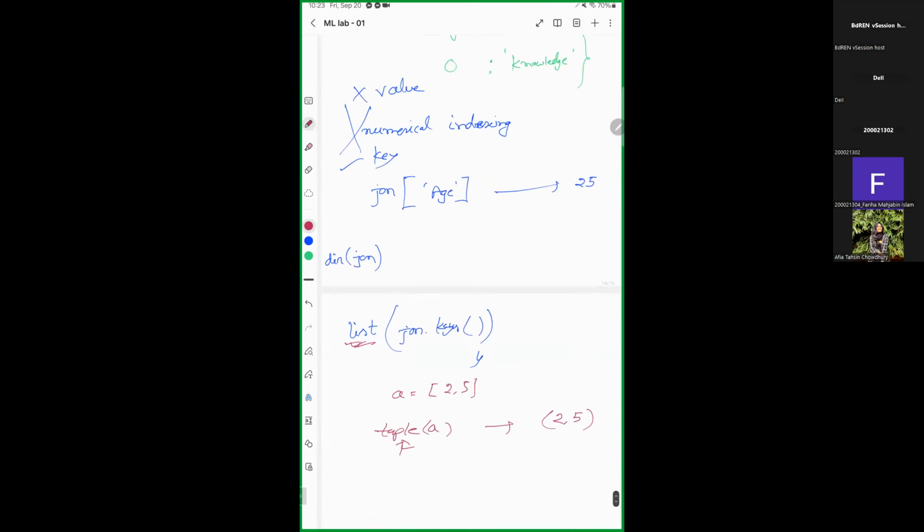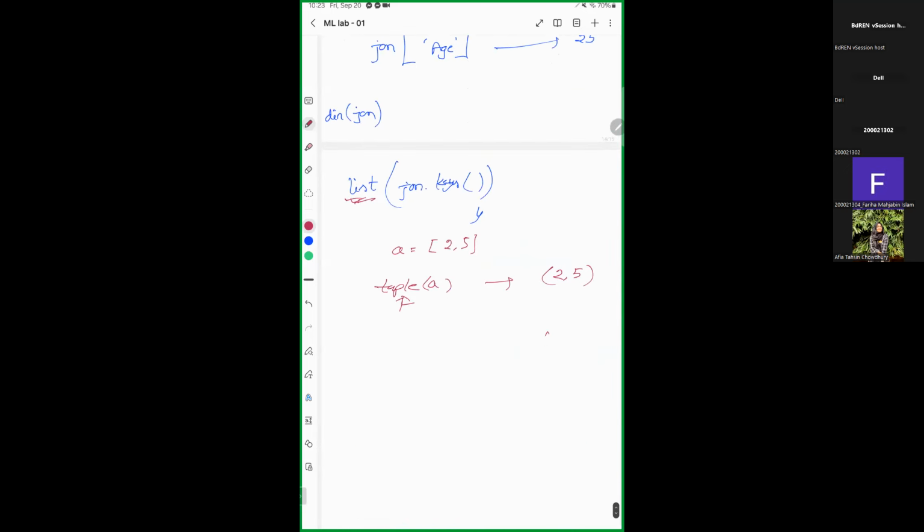Now, I think this is okay. And we are going to use it again in the data frame, in the next lab. So with this, I believe you have all the understanding of the data structures. These are the very common data structures that are available in Python. Try to practice a little bit at home, definitely practice at home, and see what you can do with the different data structures.